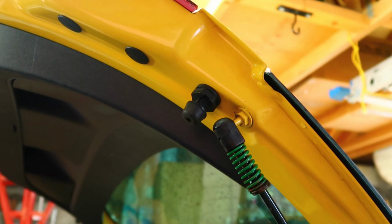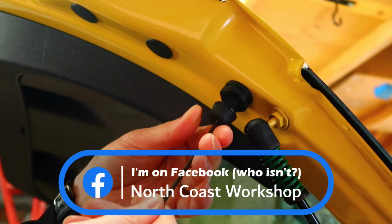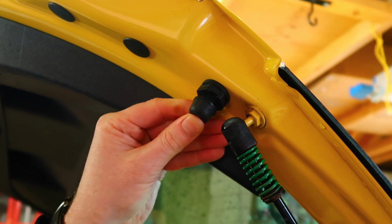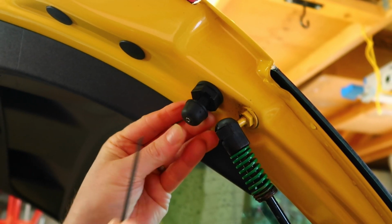So second then, adjust the bump stops either side of the boot, so you'll need the number 3 Allen key, loosen them off a bit and then squeeze the bump stops in a bit closer to the boot. This just helps the boot sit a bit more flush, as the latch usually keeps the bump stops compressed when the boot shuts.